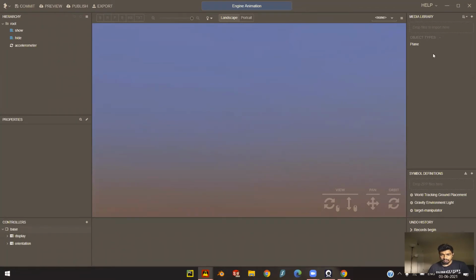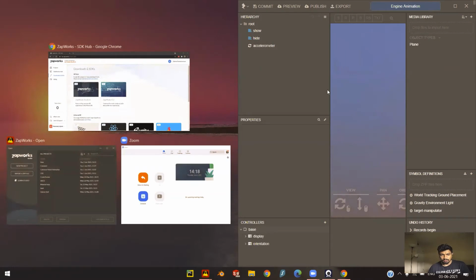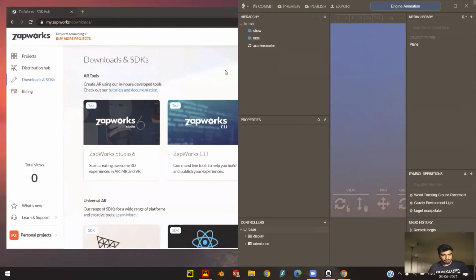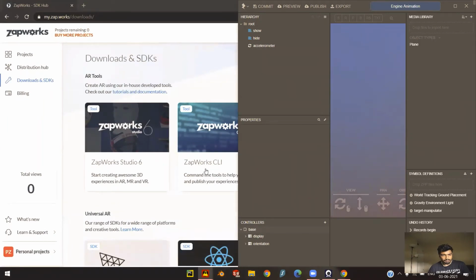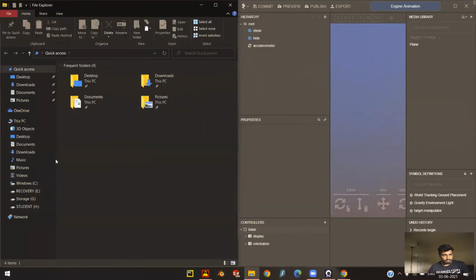Now, Zapworks supports a drag and drop type. So what we're going to do is, if you remember from the previous video, we have a few files that we already had made. We're going to put this here.